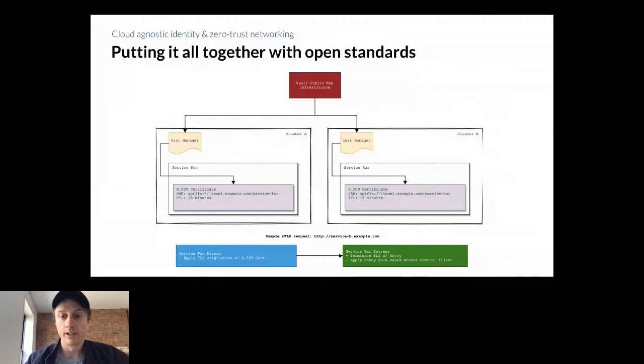And similarly, in cluster B and in service bar, when it receives that request, it is also agnostic of the TLS, as that TLS is terminated with an Envoy.